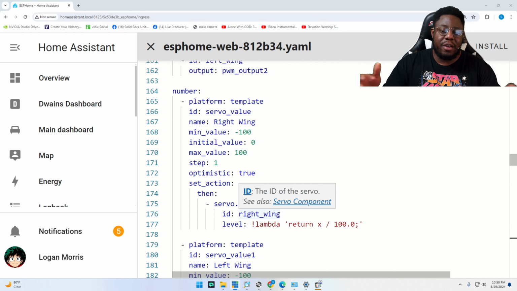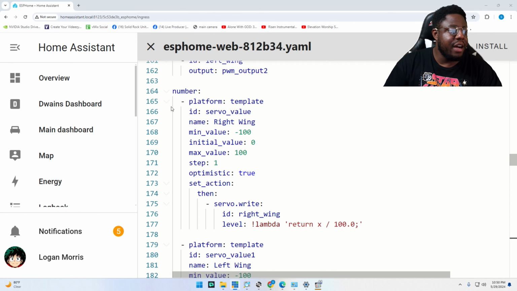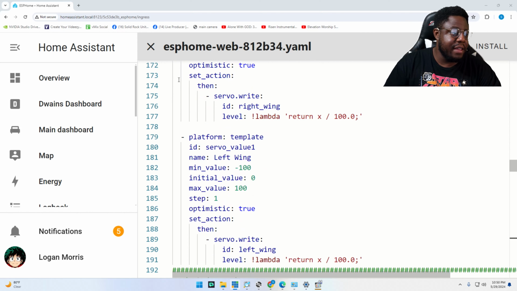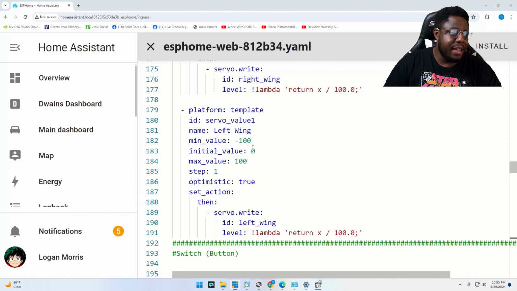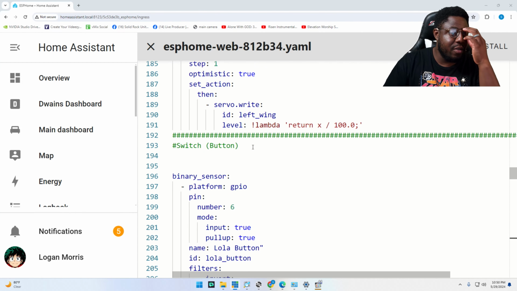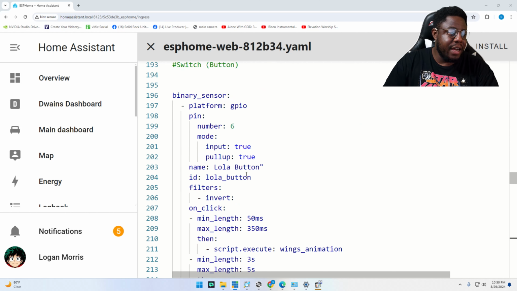So when you're making your code and you're moving the servos and you want them at specific points, it's going to be like 0.23, 0.5, negative 0.23, negative 0.5. You kind of get the gist of how you're going to make the script. We'll go through that a little later. But for now, just copy this exactly as you see it there, and then that will allow for the scripts to work, right?